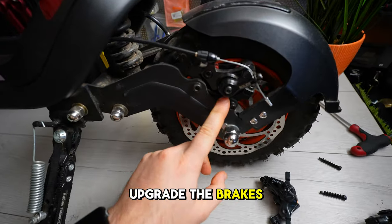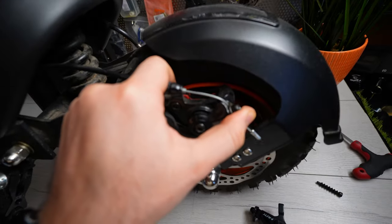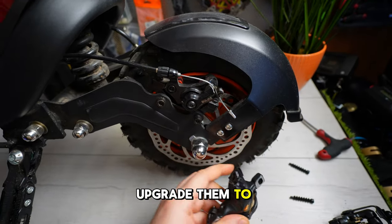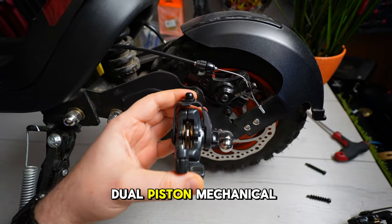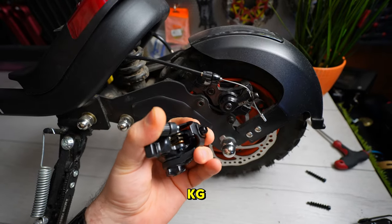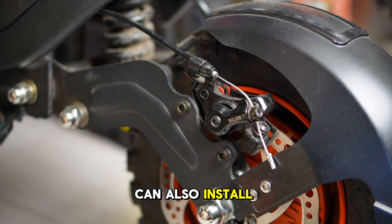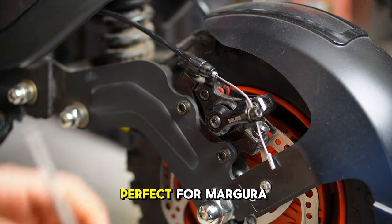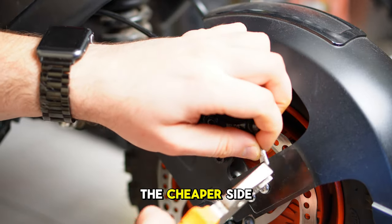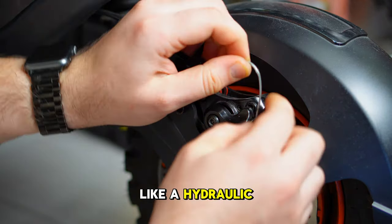I want to upgrade the brakes, which are bolide brakes, and they are single piston, so only one piston pushes the brake pad. I want to upgrade them to the nut dual piston mechanical brakes, because the scooter is pretty heavy, it's about 40 kilograms, and this should make the brakes more safe. Of course, we can also install hydraulic brakes. The mounting is perfect for Magura or Nut or Zoom, but being a cheap scooter, let's stay on the cheaper side and install this dual piston, which works just like a hydraulic caliper.